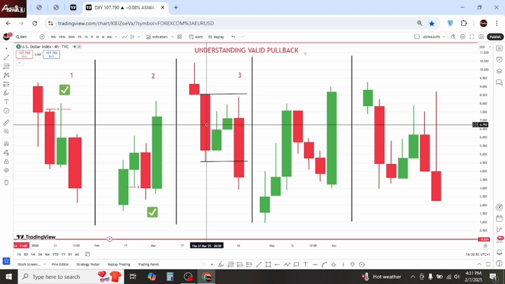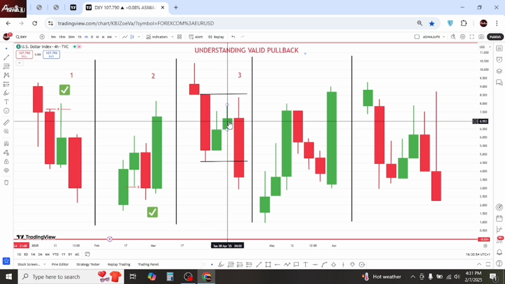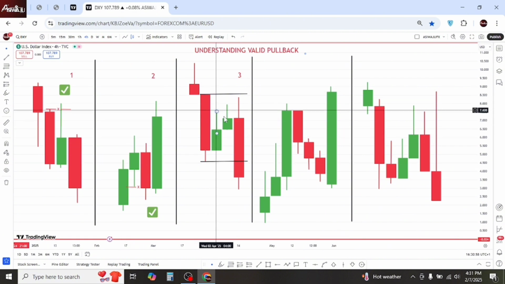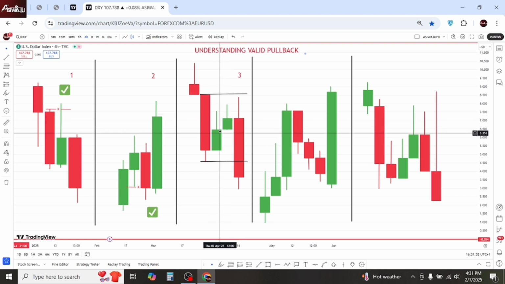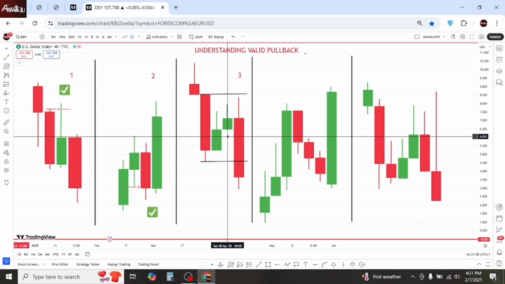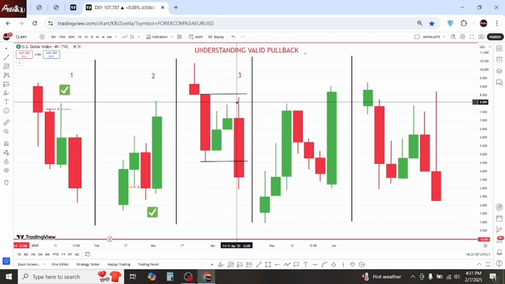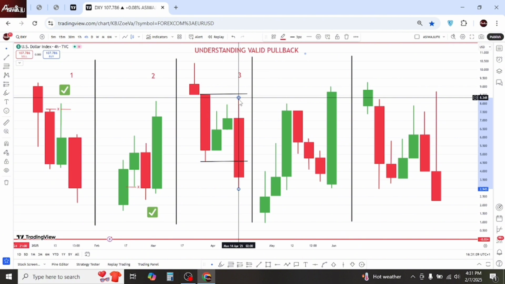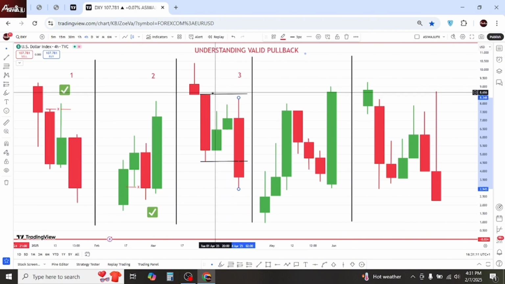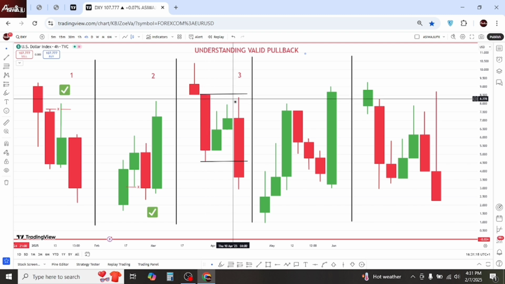We can't make use of them because they are inside back to this previous candle, and they neither took out the low nor the high of this candle. So it's not a continuation candle nor a reversal candle. These two candles you see here are useless. And if you look at the last candle we have here, this candle also failed to take out, to sweep, the previous candle high. As you can see, it failed to take out the previous candle high and continue to the downside. So this is just one move.